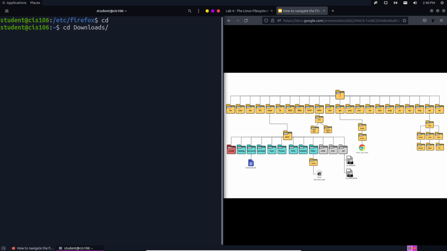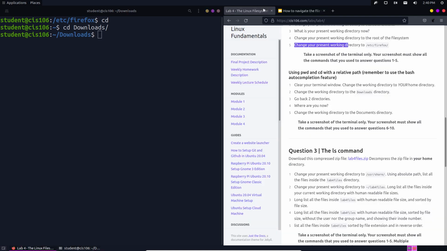I advise you to always use the tab autocompletion feature of bash because it allows you to make very little mistakes. If the command is autocompleting, you know you're typing it correctly. But if it is not autocompleting, there are 2 reasons. Either the command doesn't support the autocompletion or you are typing it wrong. Now, very few commands do not support the autocompletion feature, but pretty much any core command that is part of the GNU core utilities support this feature, which is great. Now, let's press enter and notice that we are in our downloads directory.